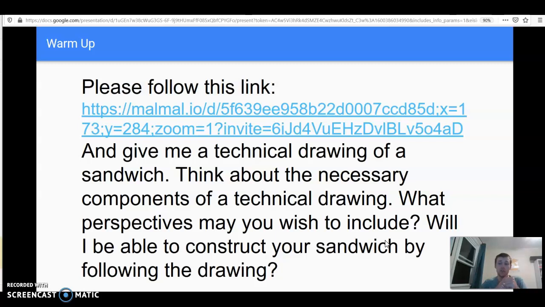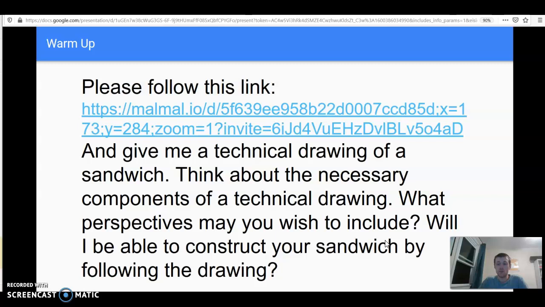One, you need to have the ability to see all the parts that make the sandwich. This could be done several ways. You could draw the sandwich in several different perspectives, so you can see all parts of it. You could draw it in what's called isometric view, so that you can see multiple sides of it. And you could take it apart, so you can see how the parts fit together. So that is one criteria.